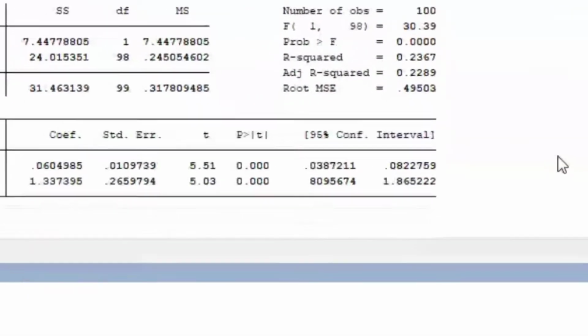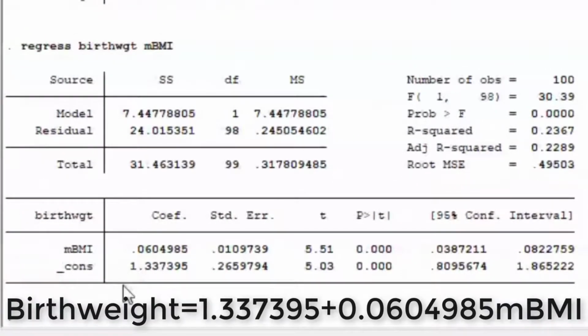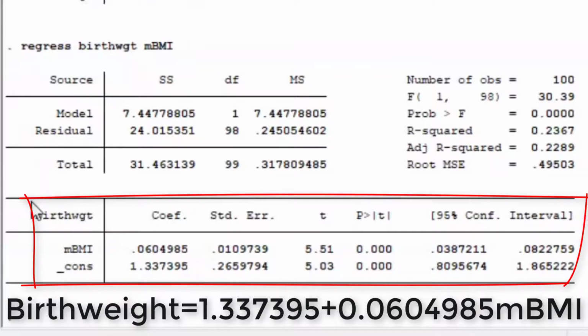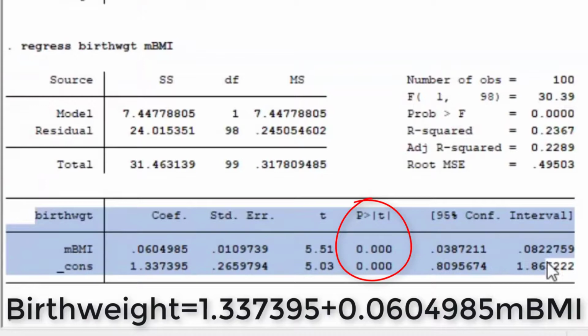So y equals a plus bx. Y equals 1.337 plus 0.06 BMI. So that is the answer, from this table. Is it significant? Yes, the p-values are all very significant.